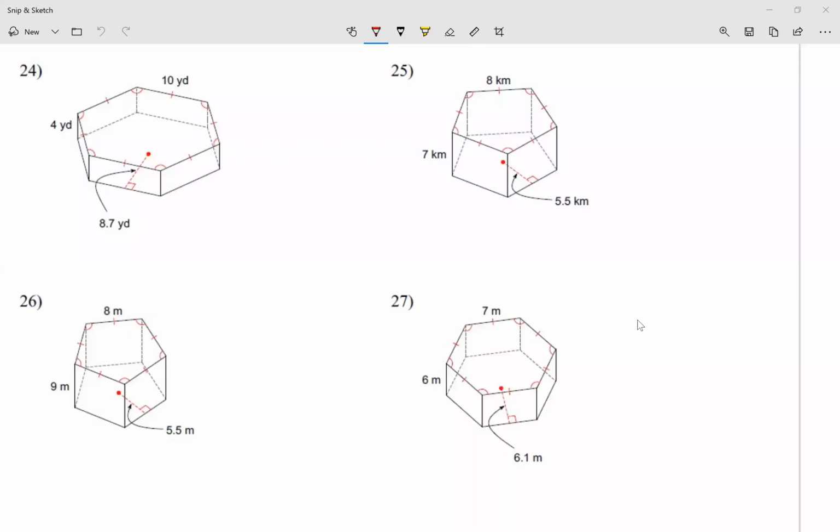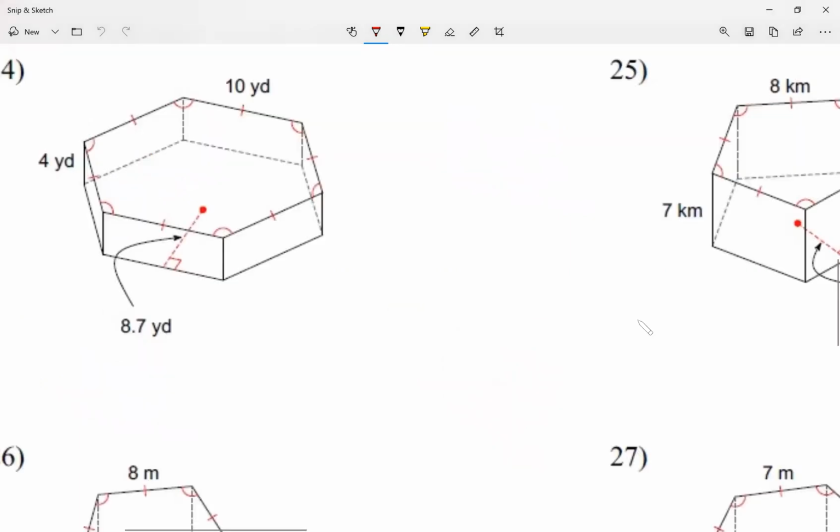All right, for today, we're going to look at prisms, but the base is going to be pentagonal or hexagonal. What that means is that the base is either going to have 5 or 6 sides. Now, I know we saw areas of polygons last week, right? Area of polygons, we broke it down as triangles. So let's take a look.